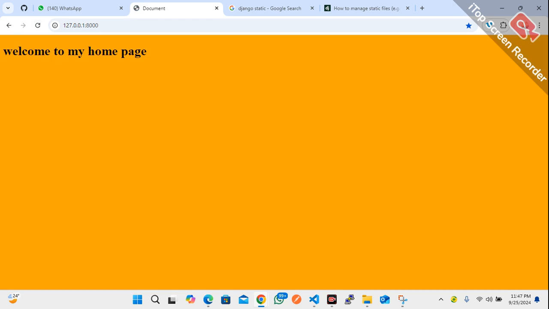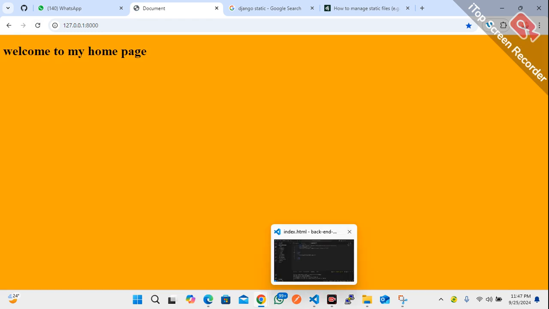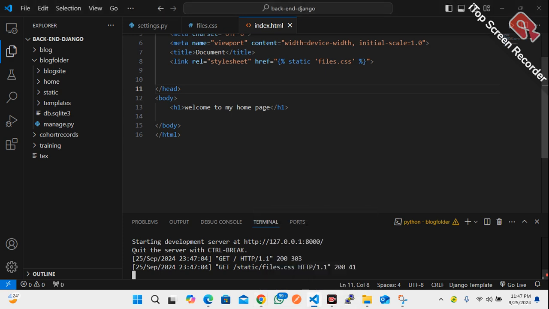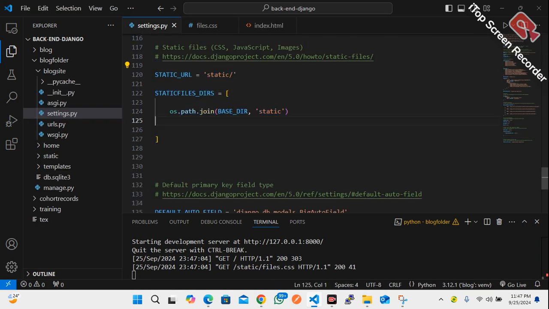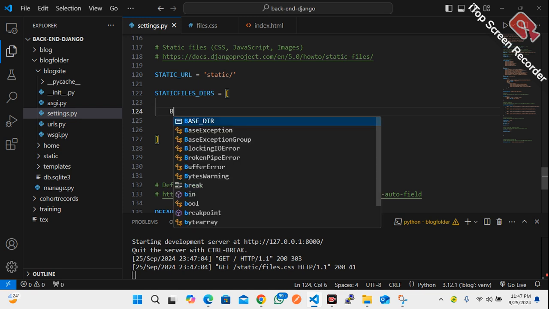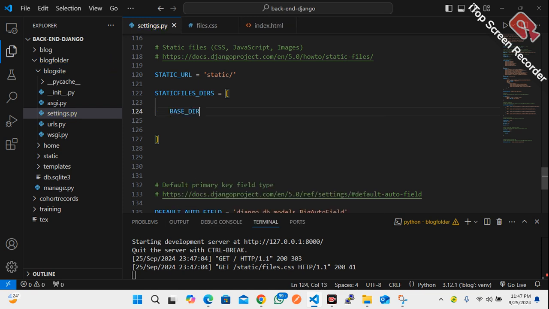But the problem is that we need to run this server. I think that's the problem. That was what I showed you at first, you said no. That's the problem, man. We need to run this server. So I'll remove this, then let me go back to my previous code. I also need to rename this place because static files.